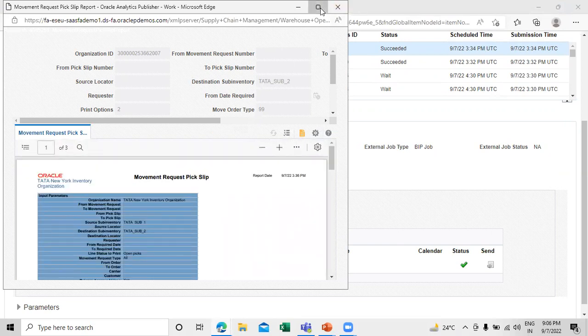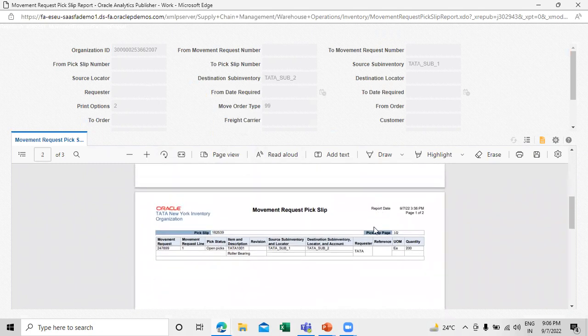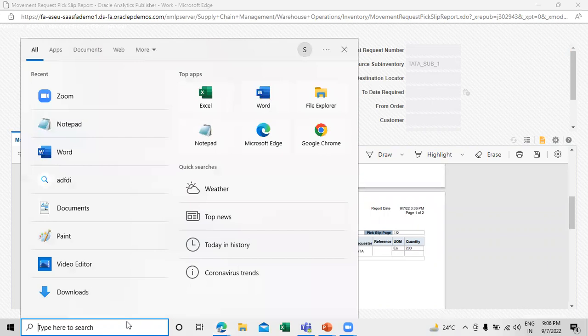So you can see over here the report gets generated. And this is the pick slip number. So we have to copy it.